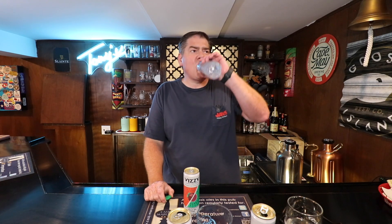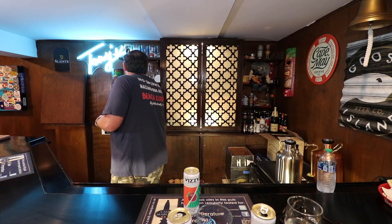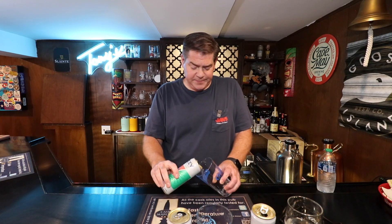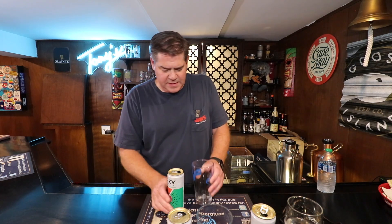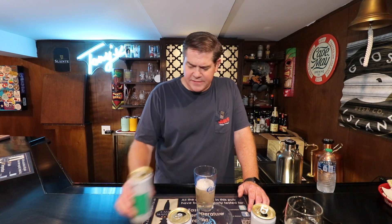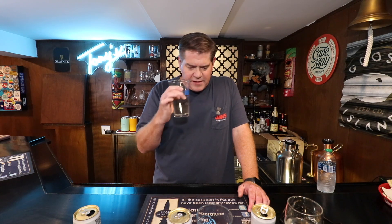I cut back because I wanted to get some water to rinse my mouth out. I'm going to grab another Cape May glass and we're going to try the watermelon strawberry. So far two out of three have been, in my opinion, not something I would drink. The carbonation is aggressive. All I'm getting is artificial flavor and aroma here. It's very sweet.